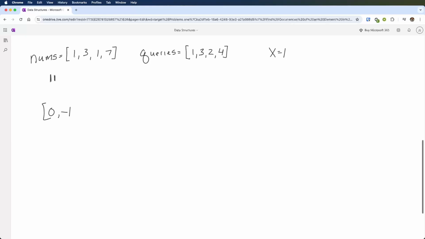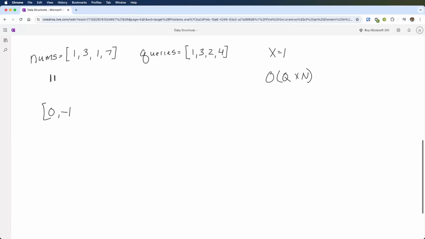So we could do this and go through each element of the array for every single query, but this is pretty inefficient. This would be O of Q times n, since we're going through each query and the n elements for each. This might be accepted, but this is definitely not the most efficient way. We could definitely speed this up quite a bit.